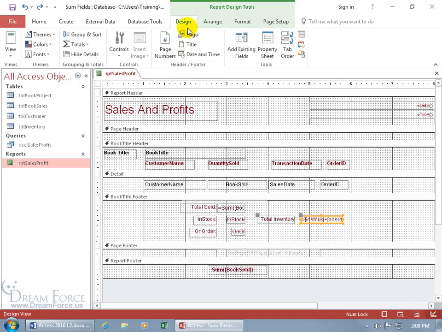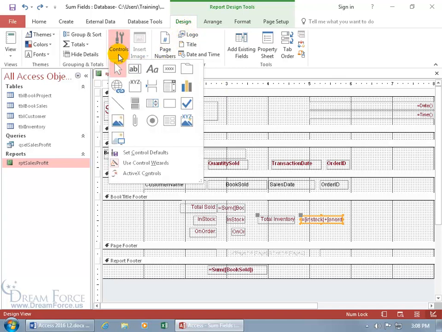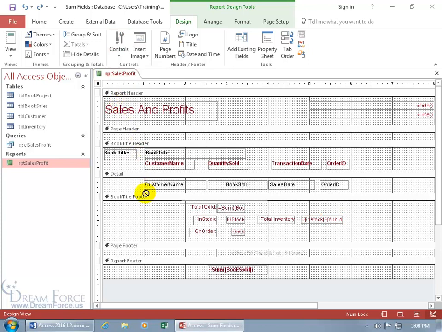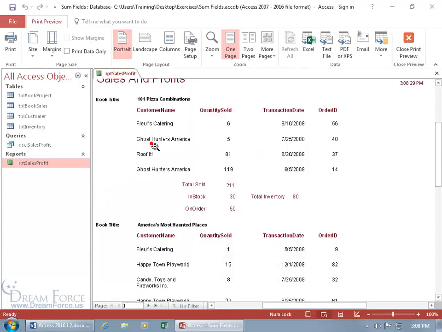Come up here on the Design tab, go to the Controls group, and in the Controls, there's our line. Let's click on it, and you get a plus with the line next to it, meaning that when you click, it's going to add a line, but let's click and drag. You want to try to keep it as horizontal as possible, because if you start doing this, you see the line? That isn't going to work. And in fact, the line default is transparent, so you won't be able to see it anyway. Like when I right click and go to the print preview, nothing.